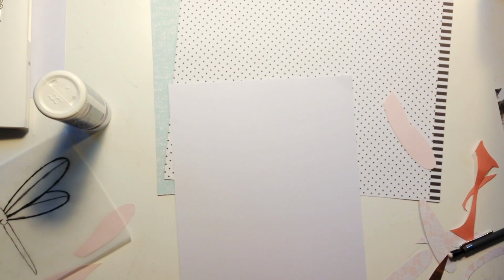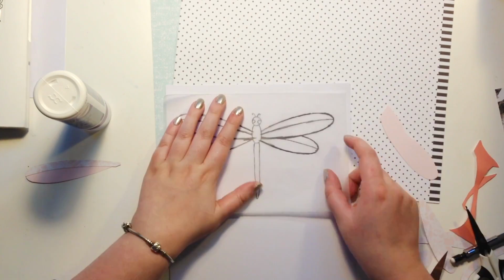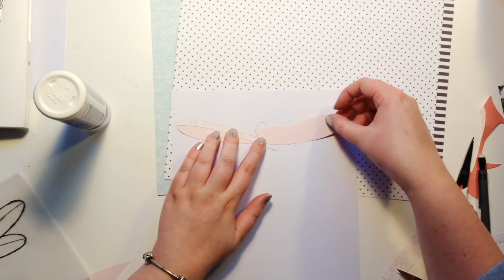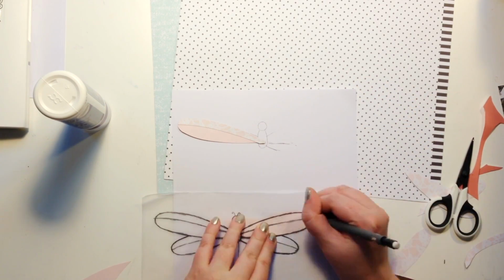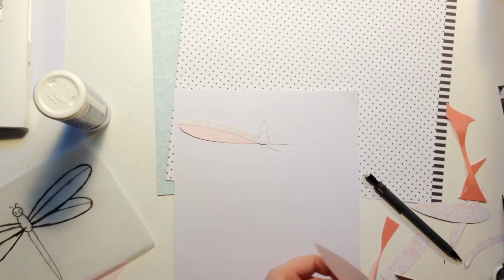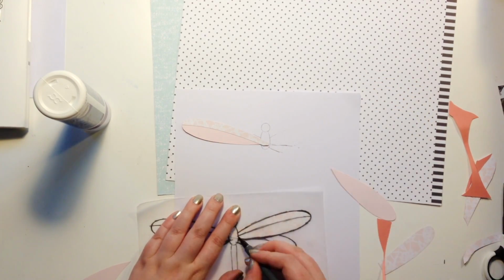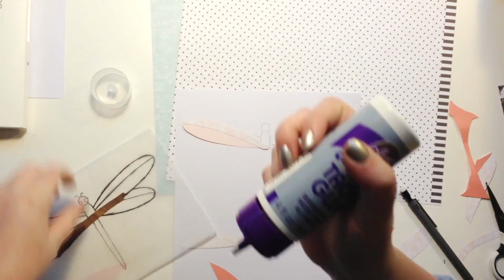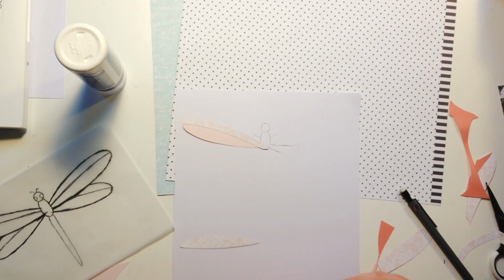Dragonfly. Why am I making a dragonfly? Good question. Why not? That's my honest answer. I just thought it looked pretty, and I like things that fly on my scrapbook pages. Oh god, so I sound like a crazy person.